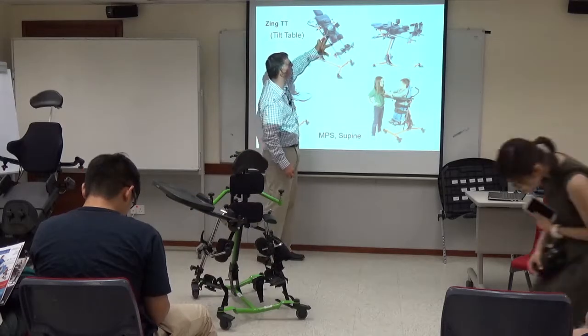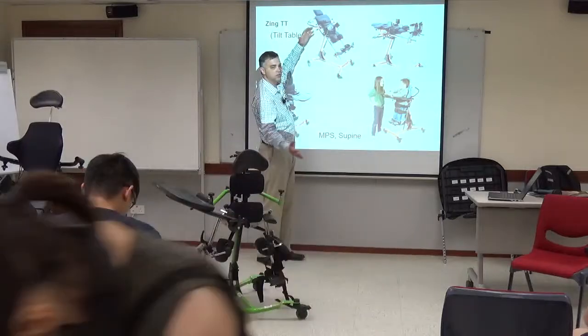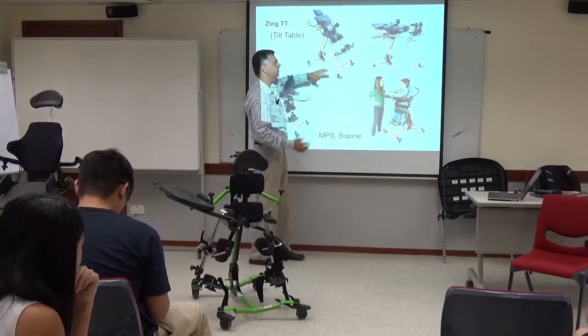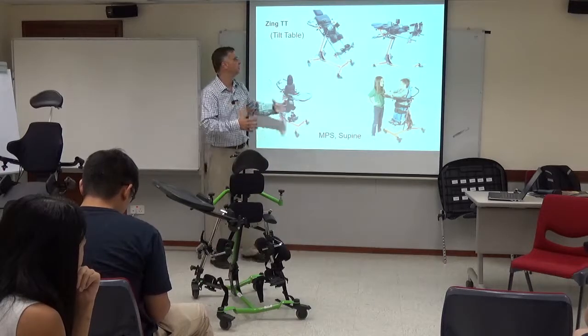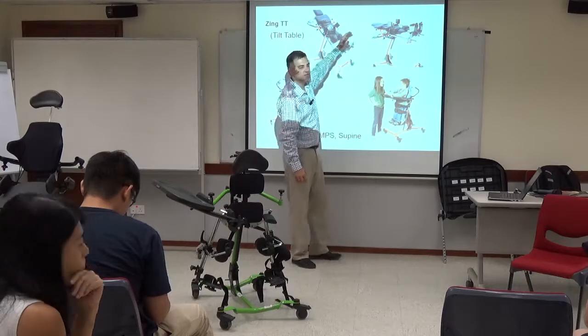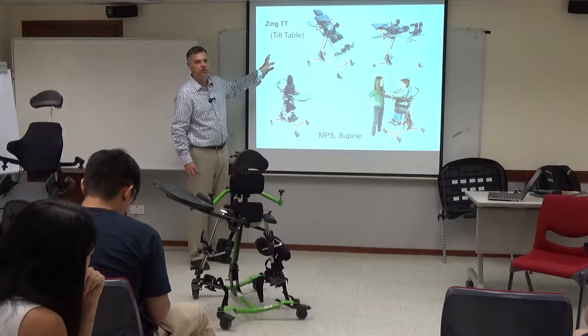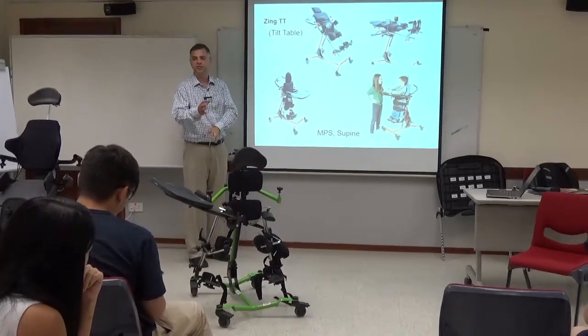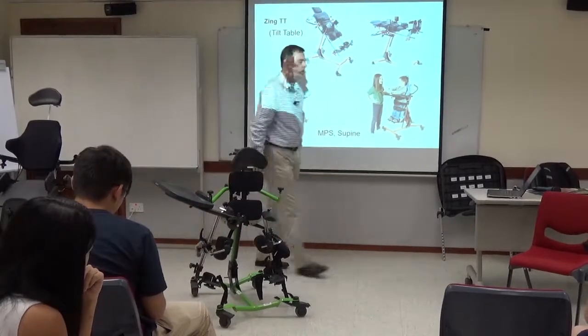You can also get a bigger size. There are 3 different sizes of pads there, so you can make the size bigger or smaller. You also have a little bit more of a general head support here, so it's just a different style. That's just called TT. But it's exactly the same kind of things that I just showed you on this one as well.